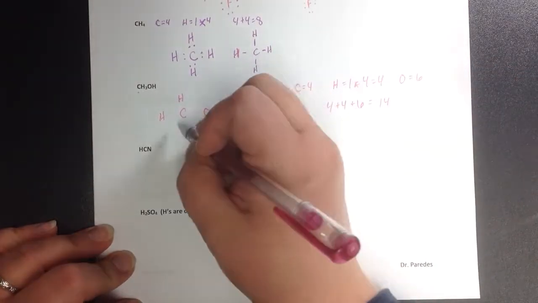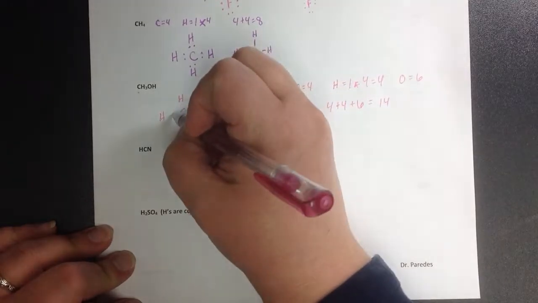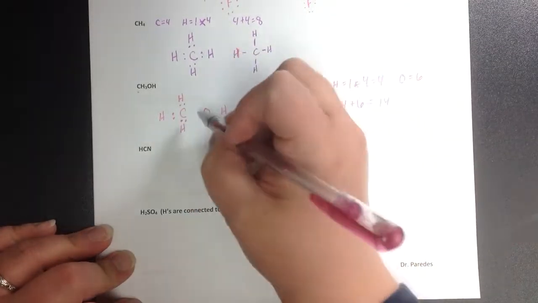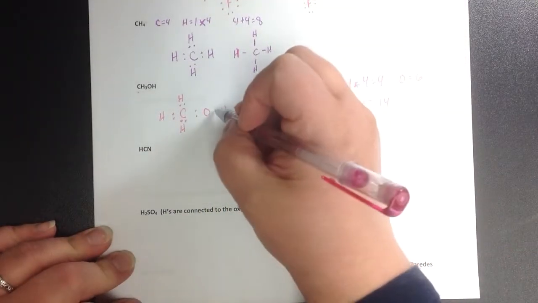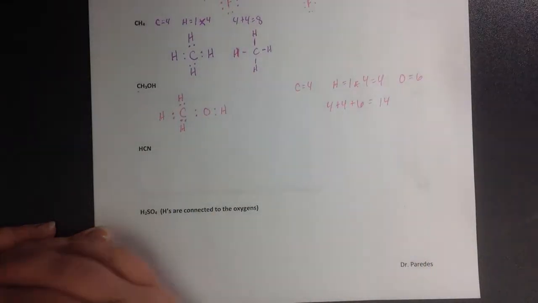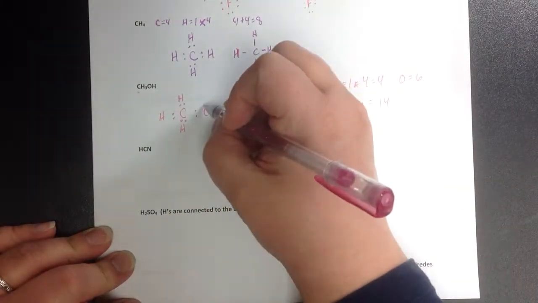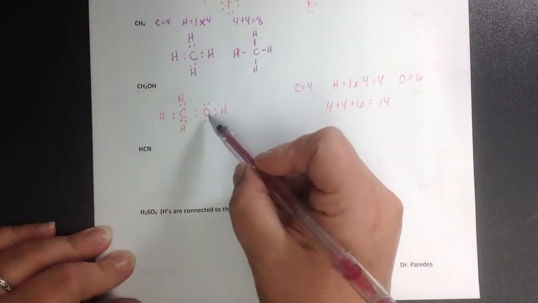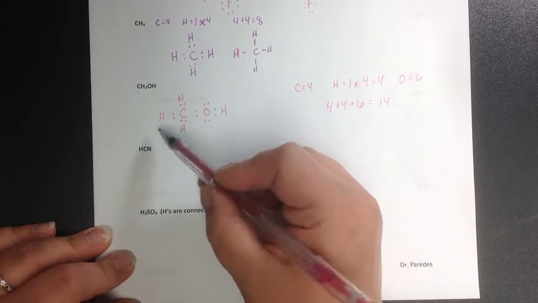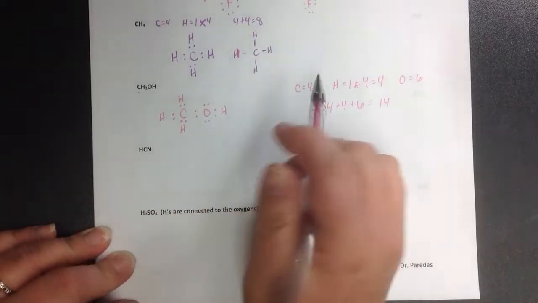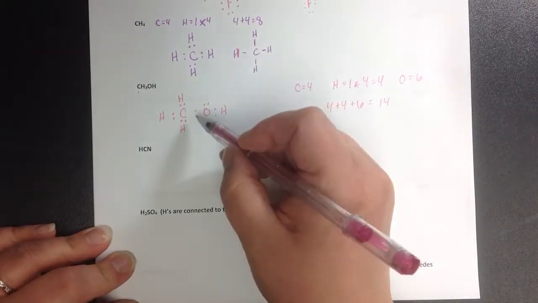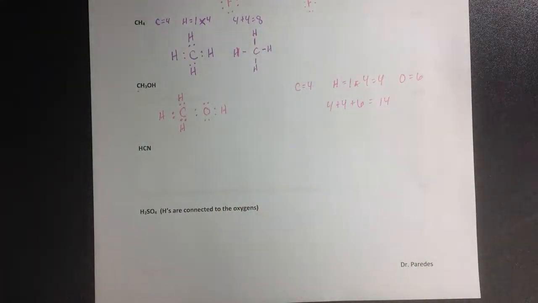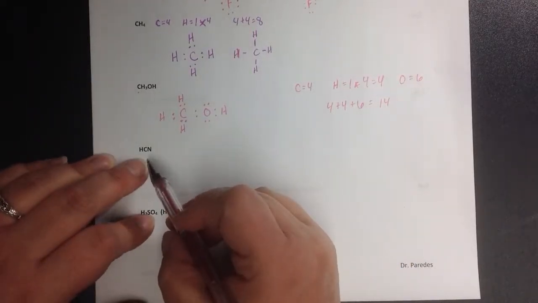Let's try putting this together. I know I've got to have glue to stick these guys together, and this has to have 1 bond. Carbon's happy, by the way. And this has to have a bond. All my hydrogens have 2 electrons, so let's put these out here. Now oxygen looks happy because he's got 8. Everybody looks happy, right? Let's count, make sure we hit 14. 2, 4, 6, 8, 10, 12, 14. We're good.